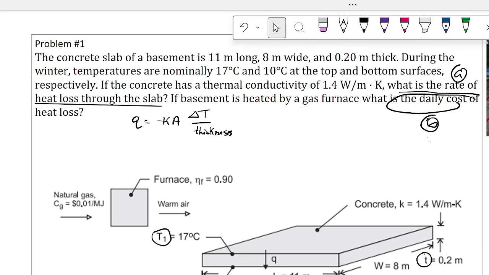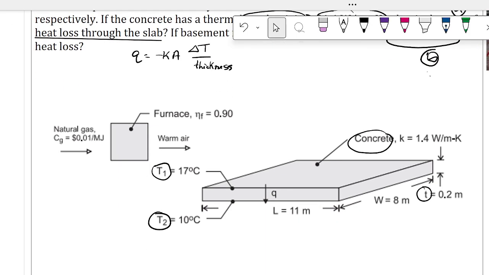It does even say concrete K, and you know this conductivity. They call it thermal conductivity as well. There are electrical conductivity and thermal conductivity. That's why oftentimes you see thermal conductivity. For the first time I'm writing it, because this is the thing you just started to learn from last class. So conductivity K is given as 1.4 watt per meter Kelvin.